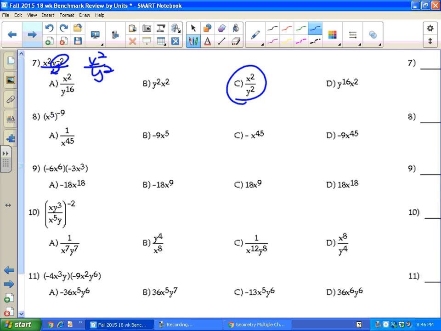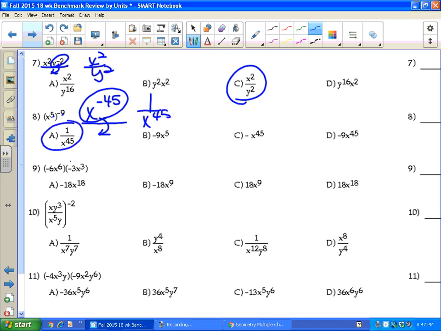Okay, first thing I need to do is get rid of the parentheses. So inside power, outside power, or power times a power. You multiply inside and outside, you get negative 45 exponent. Cannot keep it negative 45, so the x and the exponent come downstairs. 1 over x to the positive 45. That's how you make a negative exponent positive.